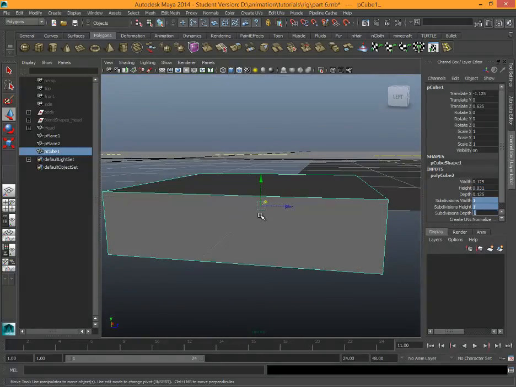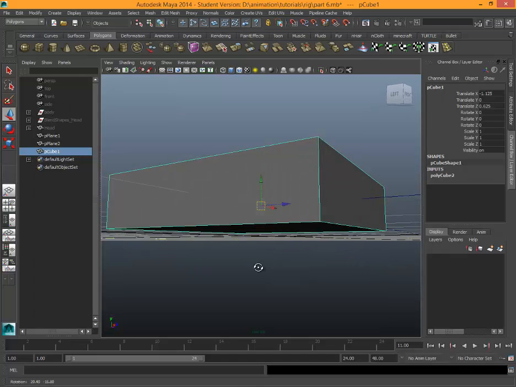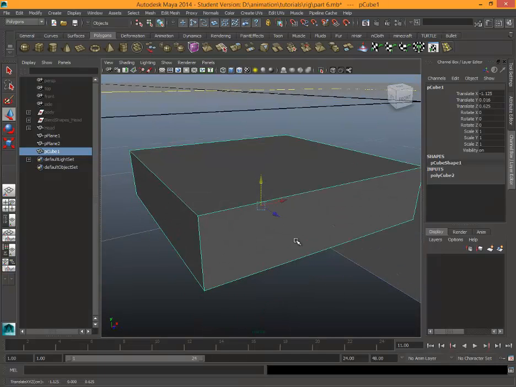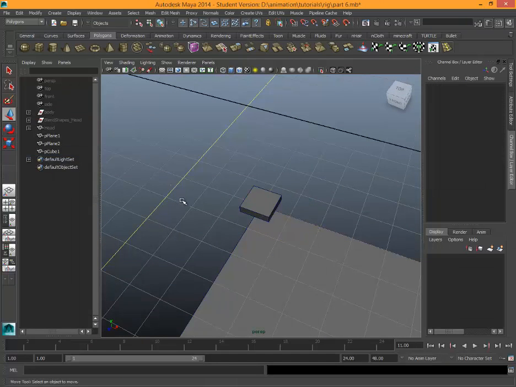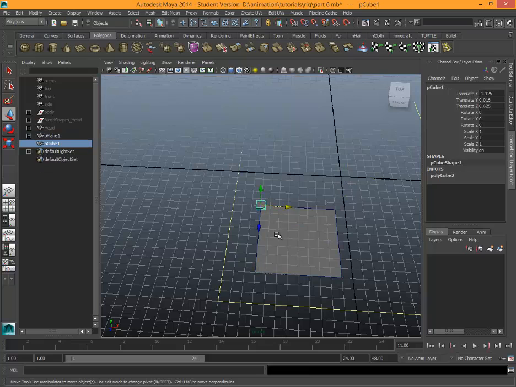Also, no subdivisions. For this one, I'm gonna move the pivot point downwards, so it sits on the bottom of this, and move it on top of the plane, like that. So now it's on top. There we go. For this one, what I like to do now is just parent the things to each other. Parent the small face to the main. Parent the slider to this one. Now the only thing I have to do is make this 0.